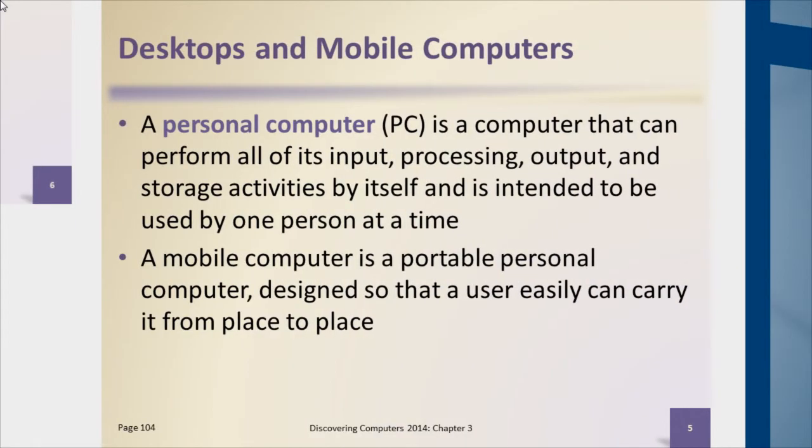Before we jump into those specific categories and what distinguishes one from another, let's talk about a personal computer first in a little bit more detail. At the beginning of the semester, we talked about the definition of a computer being something that takes input, processes it, and produces some sort of output. So we use a keyboard, a mouse, a microphone to input information into the computer. The computer processes that information, and then it produces some sort of output in the form of a printout if it's a printer, something to the screen if we're trying to read it on a monitor, from speakers if we're listening to music or something of that nature. So that's basically what a computer is.